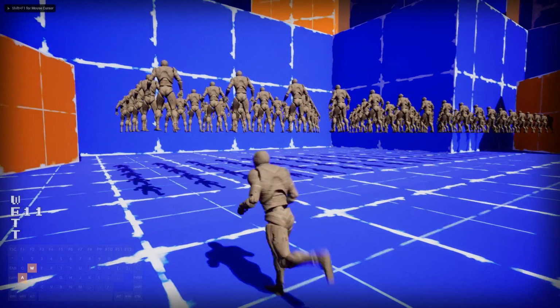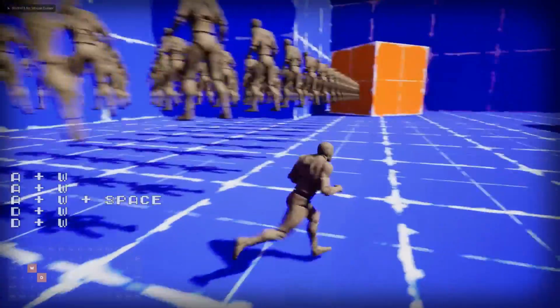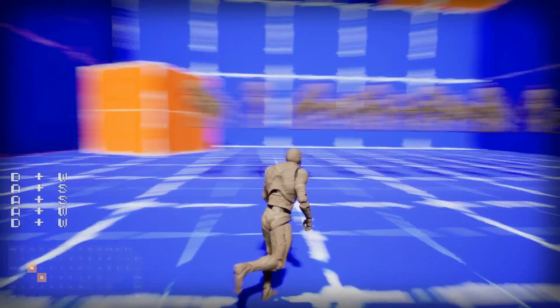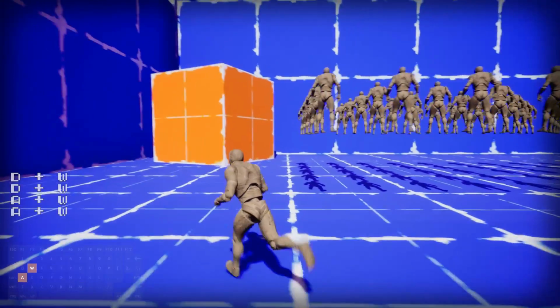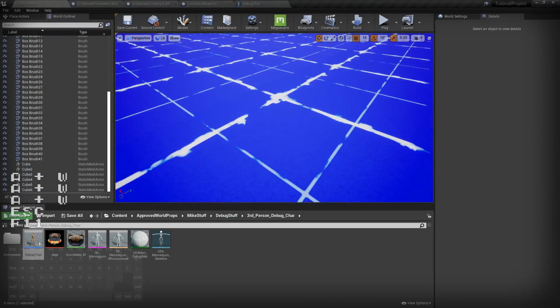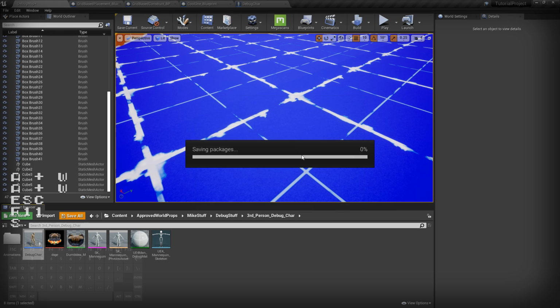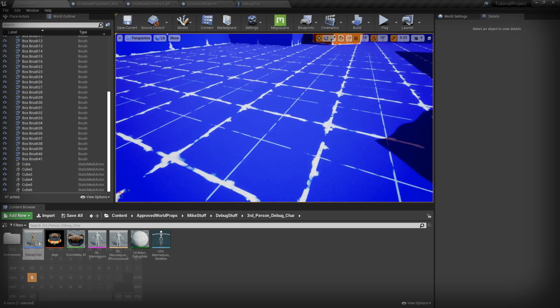Boop, boop. Yeah, so it spawns them. It's cool. It's like a preview. It's neat. You can make it follow around your camera as well. I'm not going to do that because that's not what this tutorial's about. But you can do all kinds of cool stuff with it. So that's it. That's really all I wanted to show you.